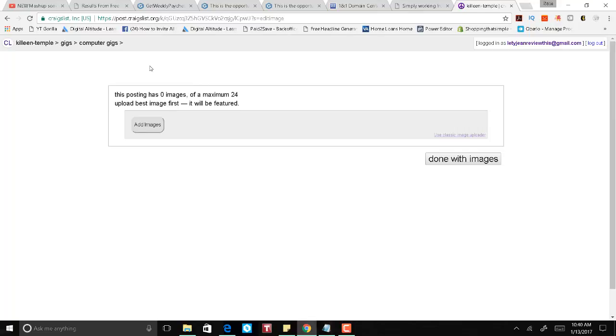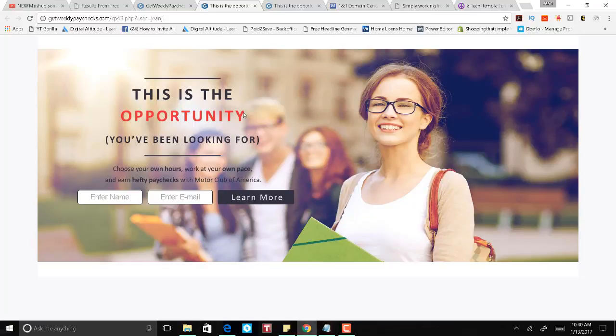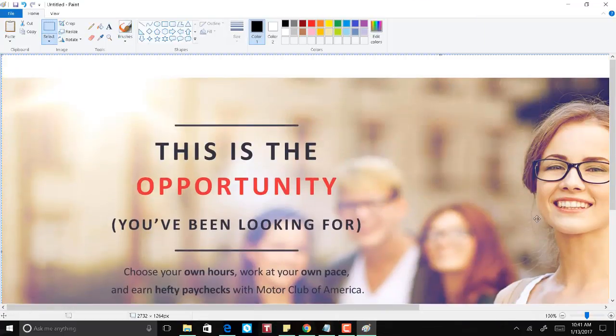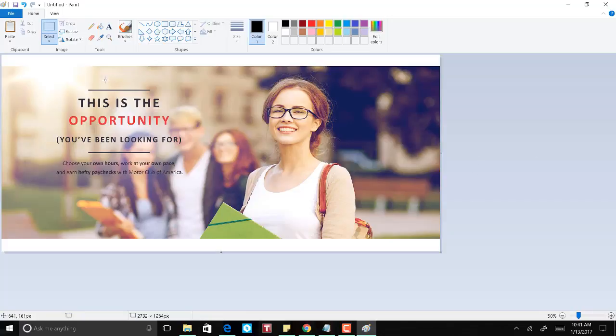Now I want to add an image. What I did, you can do this too if you want to, I took a screen picture of this. Let me see if I can copy the image actually, and open Paint. Paste. Oh, awesome. So you can actually copy the picture, which is good. I usually take a screen picture, but I want to make it smaller. So let's crop it, just up to here. Maybe just that.